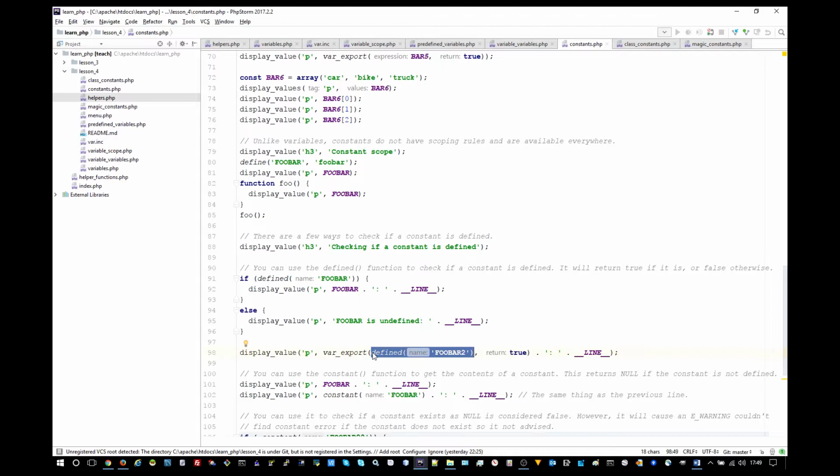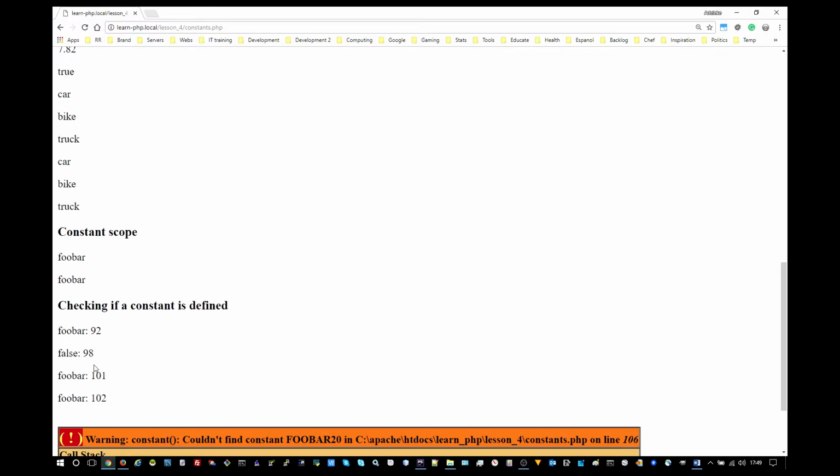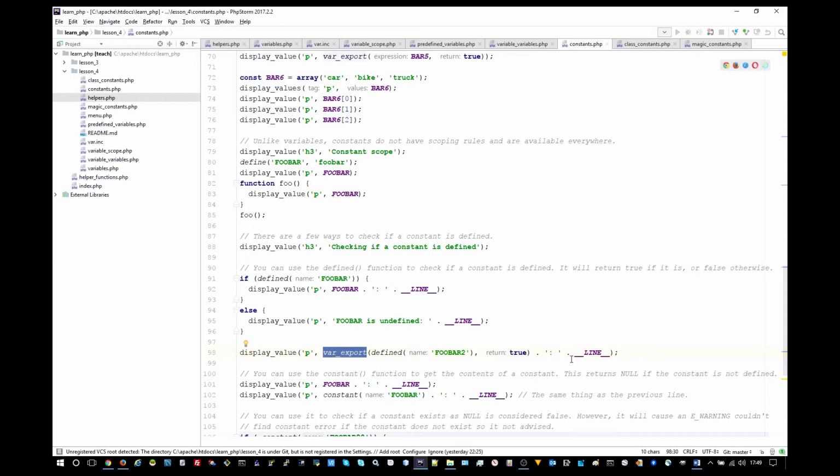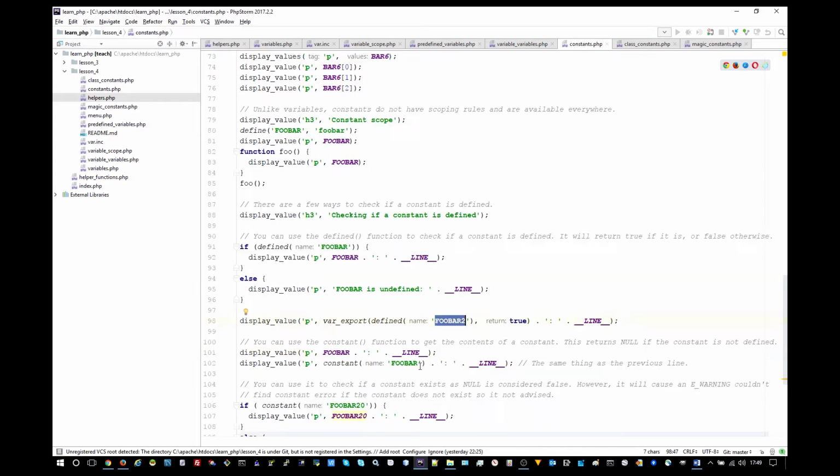We're actually using the result returned by the defined function, which will either be true or false, and we're using this var_export function so we can actually output that value. So we can see that is what outputs this false here, and the line number 98, because foobar 2 is not defined.